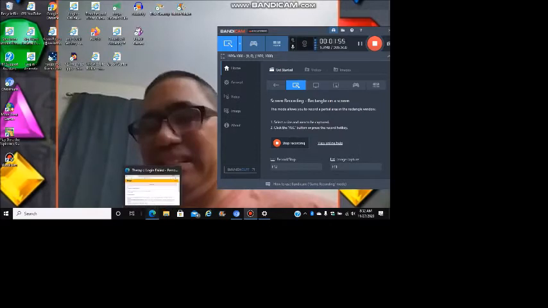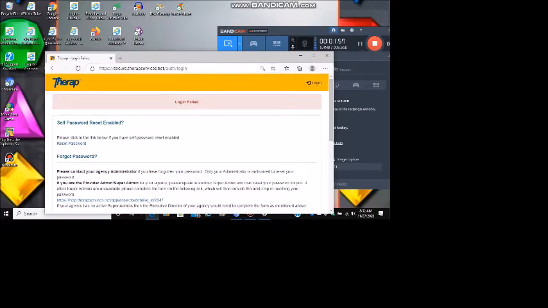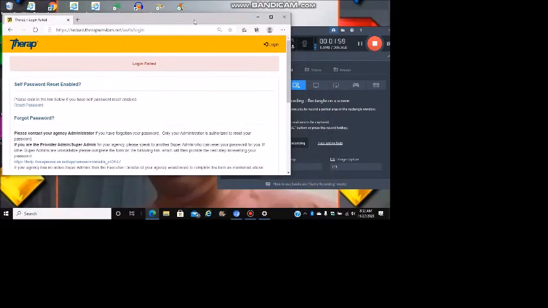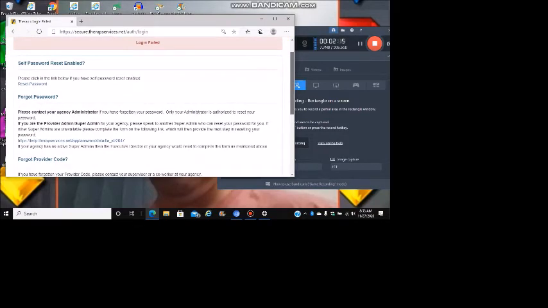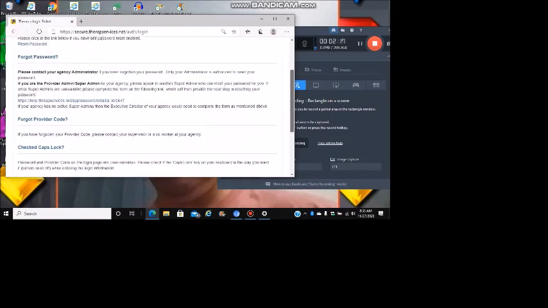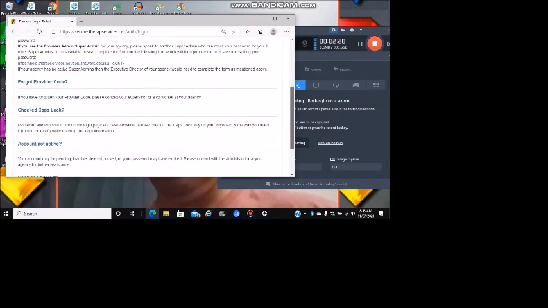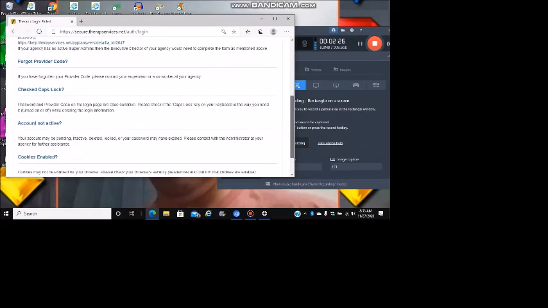You go back into your browser. This is the Therap, and this is where the login failed. If it fails, you have to contact your supervisor at Easter Seals. The supervisors over there are Amanda, Tisha, Shelby, and Melissa. But there is no ADH, just to let you know. There is no ADH program for both Easter Seals and Goodwill.